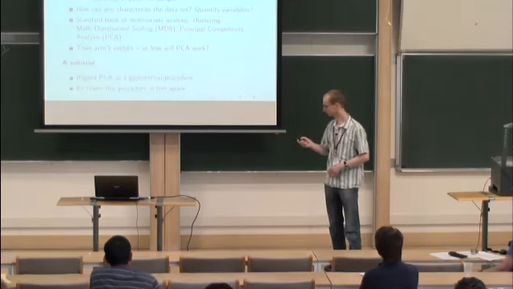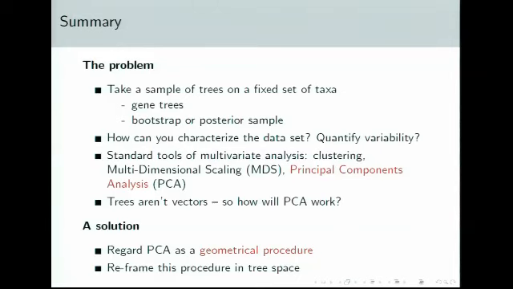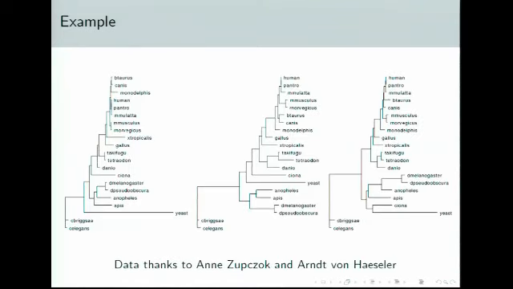Well, here's my solution. I'm going to regard principal components analysis as a kind of geometrical procedure, and then I'm going to set up some geometry in tree space, do the geometry, and try and get some kind of principal component out. Okay. So here are 3 trees. Thanks to Anne and Arndt for a data set.